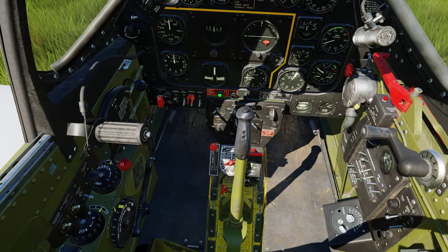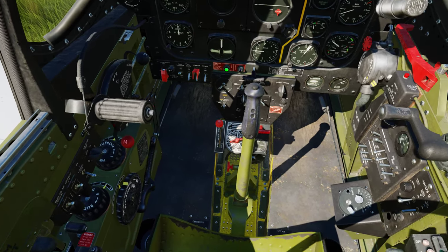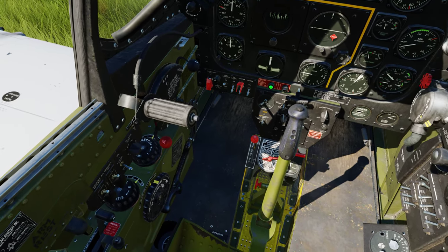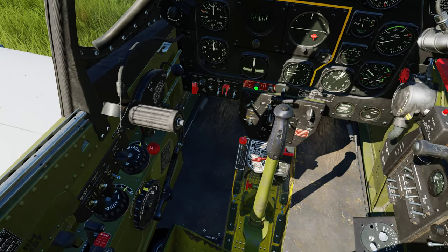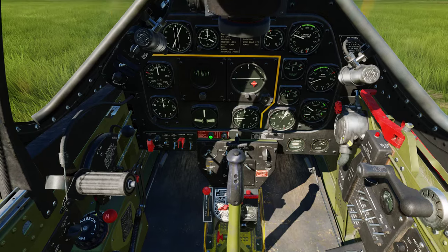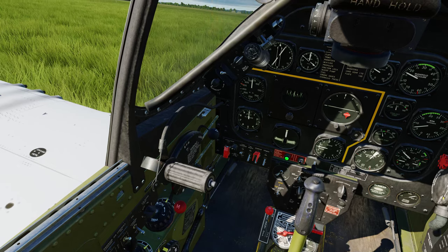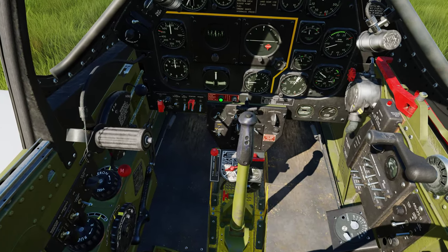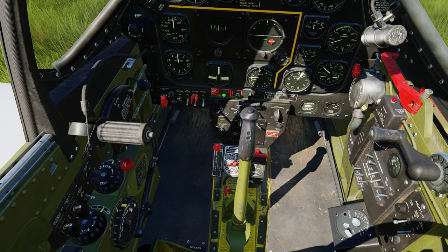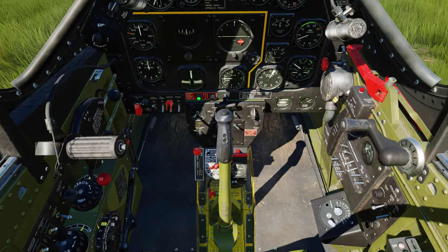Over here is your trim. These little control indicators on the side - if you look to the left you'll see three big wheels, one vertically and two horizontally. You've got your rudder trim, which you'll need to map to something for left and right rudder trim. You'll start and take off with six degrees of trim to the right. Aileron trim will be neutral, but I usually do that on my coolie hat on my Thrustmaster Warthog HOTAS joystick. Then your elevator trim is down here, and that red ball is aileron trim.